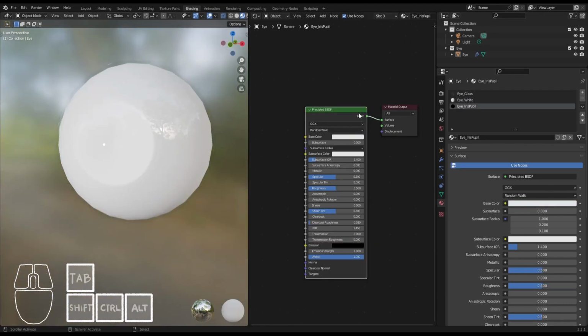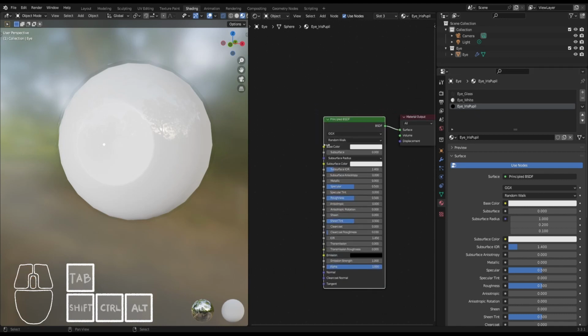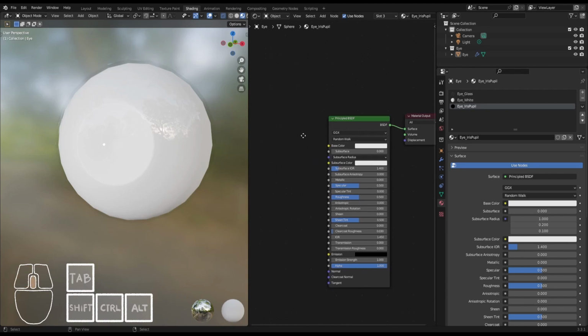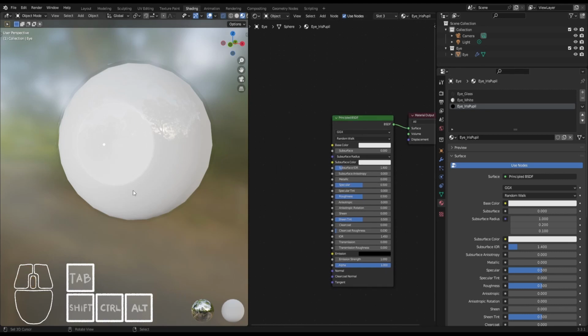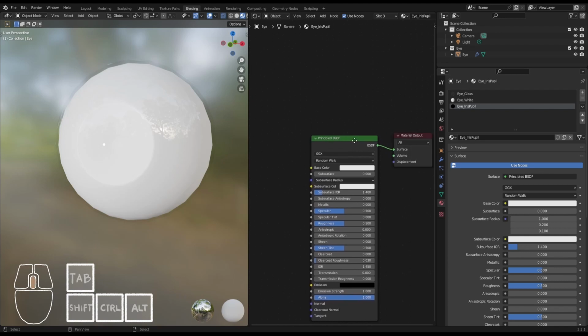So yeah, the material that we're actually going to be tweaking most here is going to be the iris pupil material. And what we're going to do for this material is set up nodes that will give us a procedural pupil and also some procedural details on the iris part. So first we're going to add that procedural pupil.